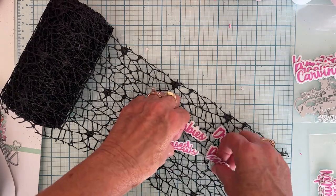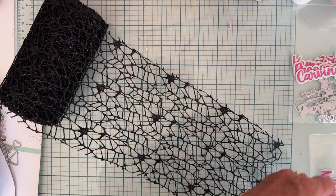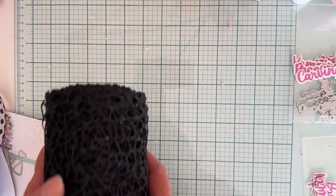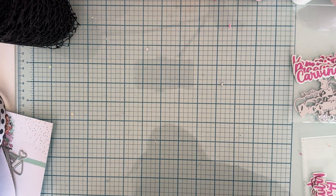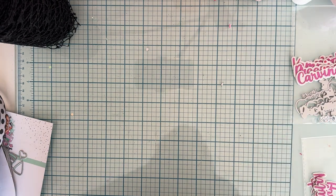So lots of new words! In the Candy Corn Mini Album die I just showed you, you get three words with that one. In the ghost tag set you get about five different words, so there are lots of words to be had in this release. If you're in need of Halloween words, this is the time to get them. There are so many cute dies in this release — this is just my very first project. Get ready because Friday the 1st is when you'll be able to get all these.